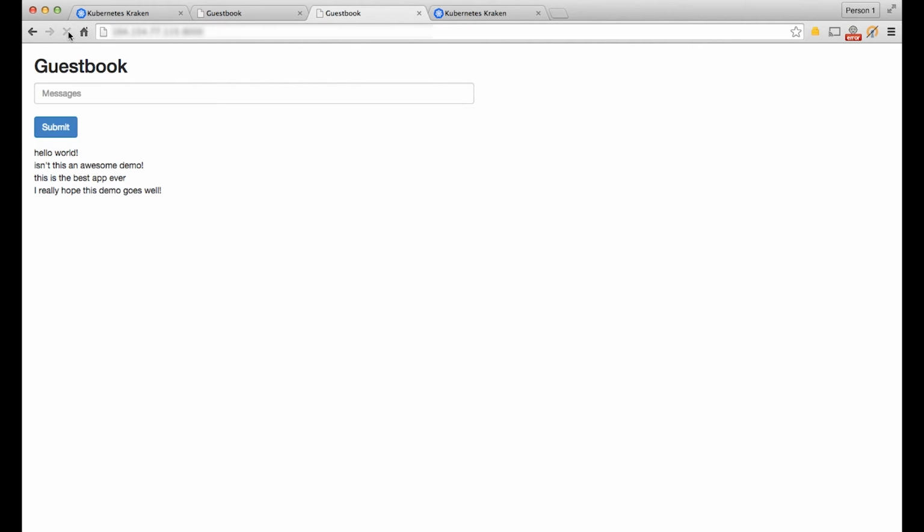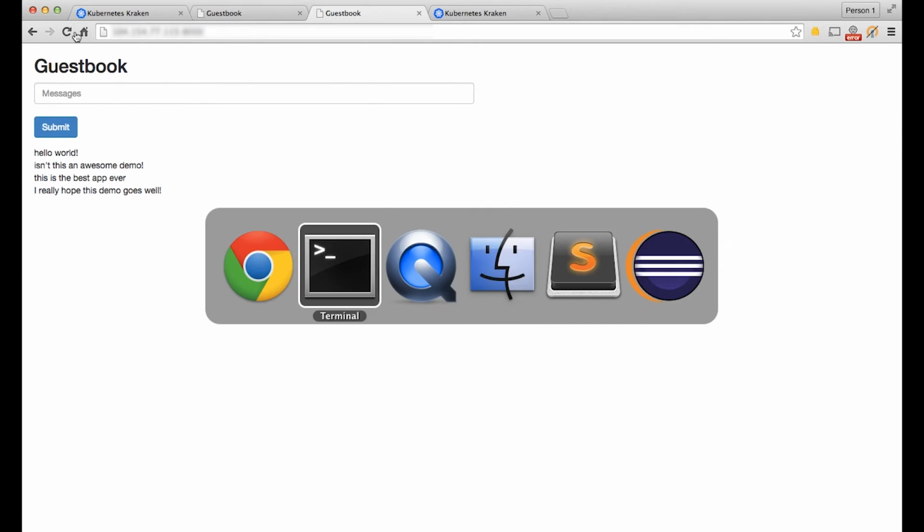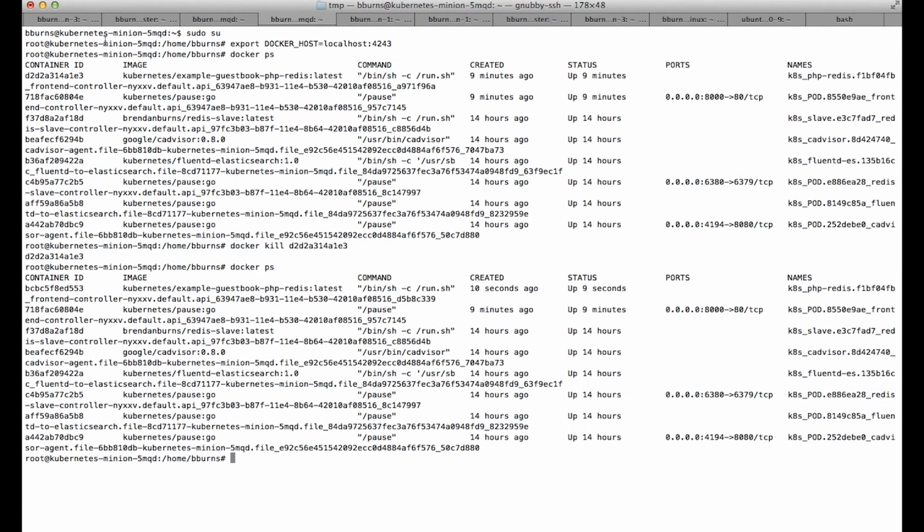Now, hopefully, you're using a load balancer. And now I hit reload, and you see that the web page immediately came back. And if we go back to the terminal and I run that ps command again, you'll now see that my front end has been up for 10 seconds. And the reason that it did that is because Kubernetes is constantly monitoring your application and ensuring that your desired state, that your application is up and running, matches the current state. And if it doesn't, for example, your application crashed, it takes actions to fix the problem.